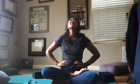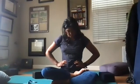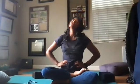Hands on the waist. So if you remember, if you went clockwise, try counterclockwise. If you went counterclockwise, try clockwise. Turning of the head. If you don't remember, try both. See where you need most. So you're just kind of rotating, close those eyes. Nice gentle circles, and then slow it down. So breathing into any tightness you might feel in the neck.